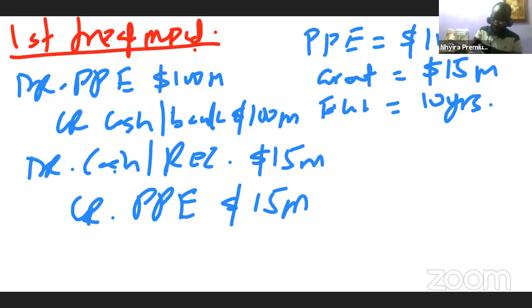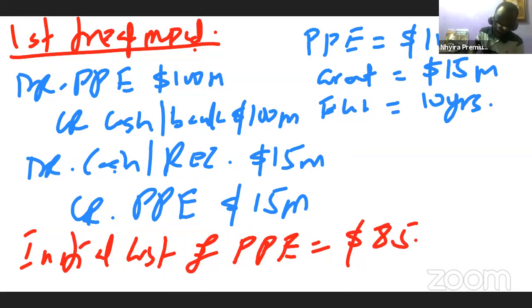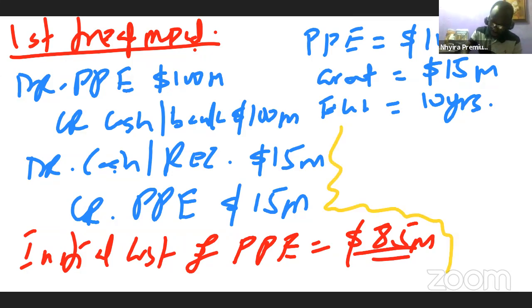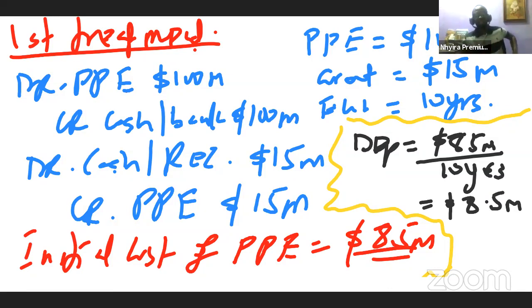So right now, the PPE will be carried at, so the initial cost of the PPE will be what? $85 million. That's the idea. So now, annual depreciation, I'm just going to do some clumsy job here. Forgive me. I want to have everything on the screen. So depreciation will now be 85 million over what? 10 years, the economic useful life. So that every year we will charge 8.5 million in the income statement and credit PPE.